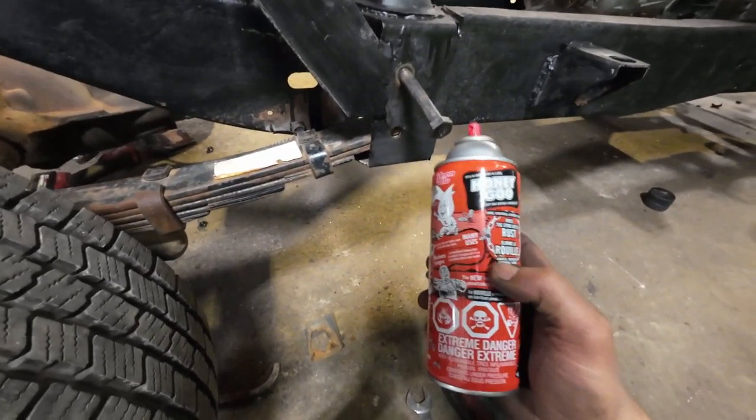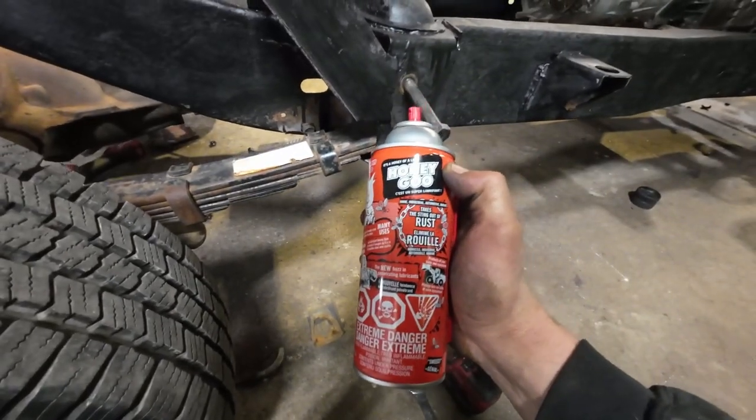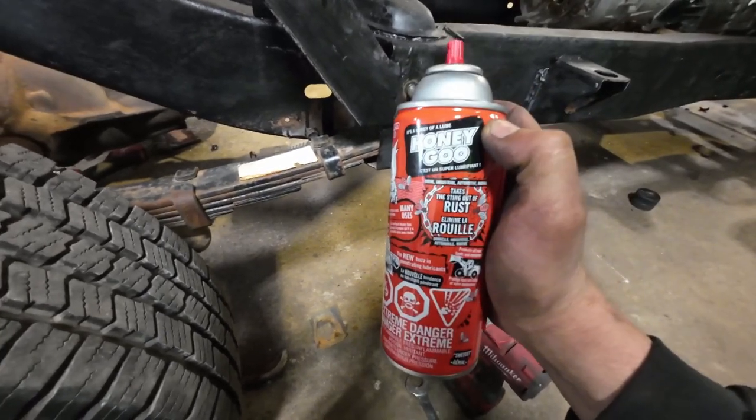Remember, when you're putting suspension parts together, you want to put some kind of lube on them. I like using this stuff. Unlike anti-seize, this does not turn you into the Tin Man.